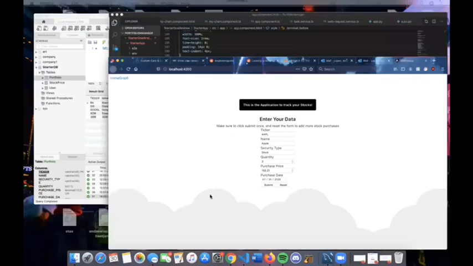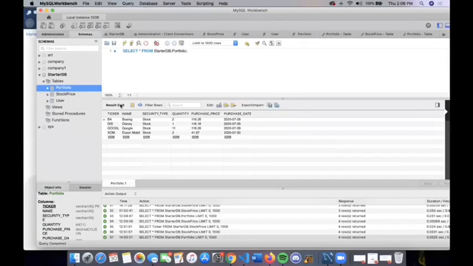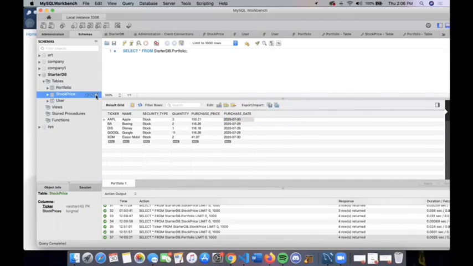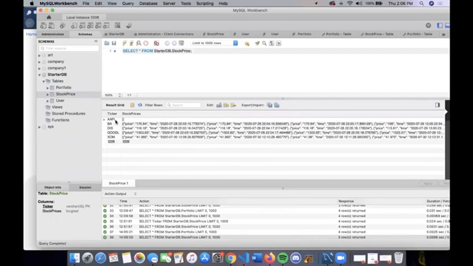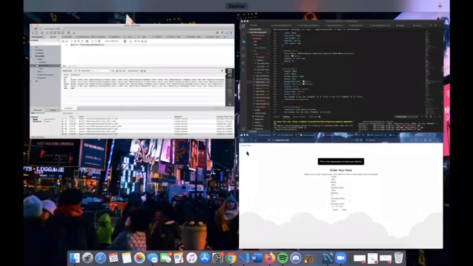And if you go to our database, MySQL, you can see that now our Apple stock is inside our table with all the other information. And if we also check our stock price, you can see that Apple is in there, and it is set up with an empty array. And when our automated Python script runs, it is going to update a new price along with all the other ones every hour. For the testing purpose, we put every minute, so it should appear anytime now.